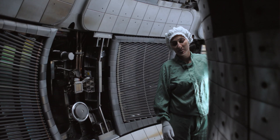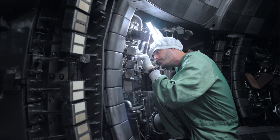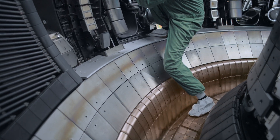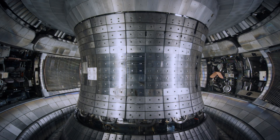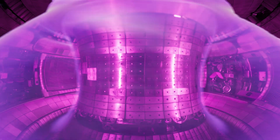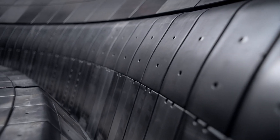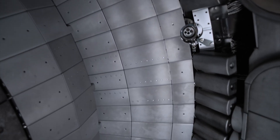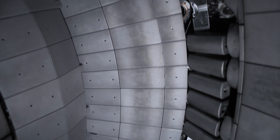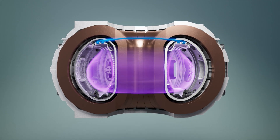During the fusion experiment, the vacuum vessel becomes the hottest place in our solar system. The greatest heat load occurs at a component at the bottom called the diverter. A magnetic field directs the outer plasma layer there to remove impurities, and the diverter is lined with special heat-resistant tungsten tiles. Asdex Upgrade is also equipped with a second diverter at the top of the vacuum vessel, which can change the shape of the plasma using additional magnetic coils, enabling experiments to optimize the plasma's properties.